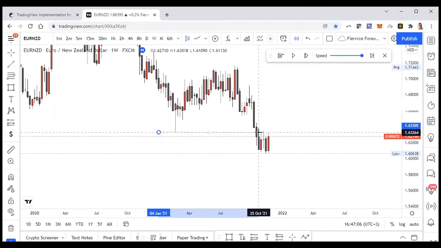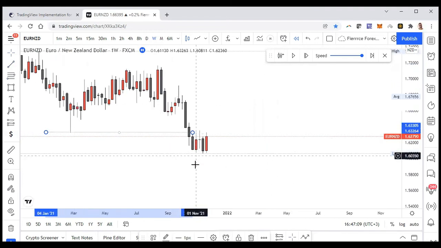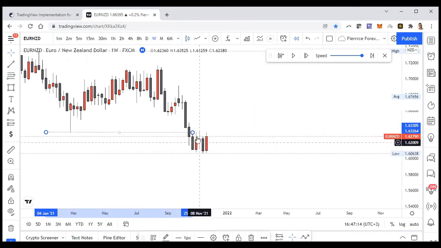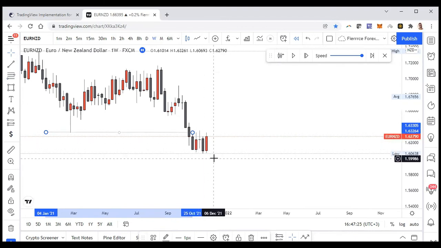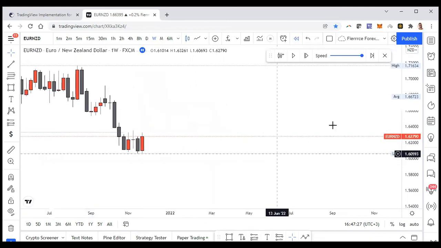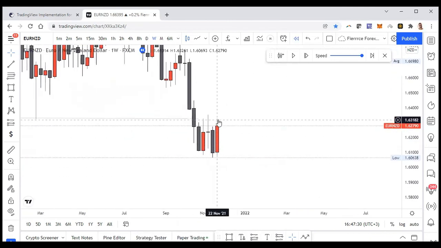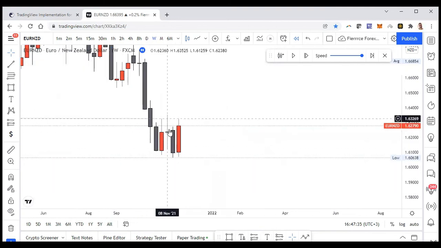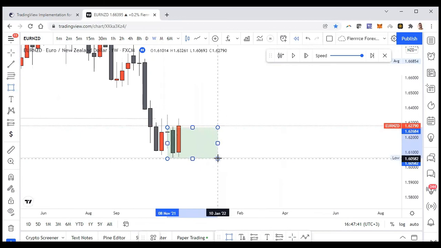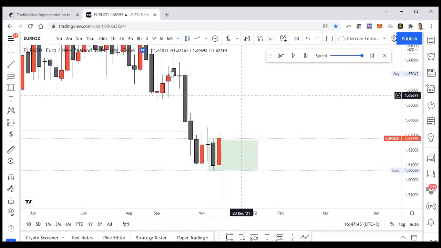Price shifted lower and retested this zone. Then we can see rejection, and it looked like it wanted to break to the lower side. We retested here, but then it looked like it wanted to reject the lower side. But guess what? There was a bullish candle here. Some people look at it as an engulfing candle, and that's fine, but this is also a demand zone, so I can mark it out as my demand zone on the weekly.